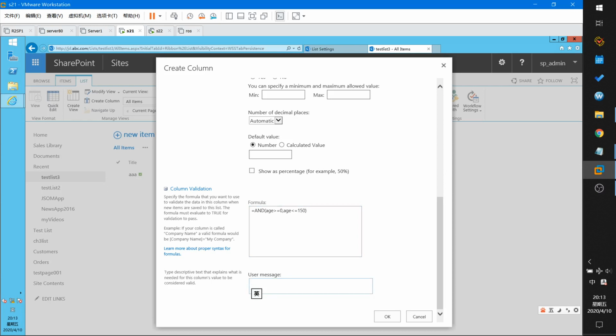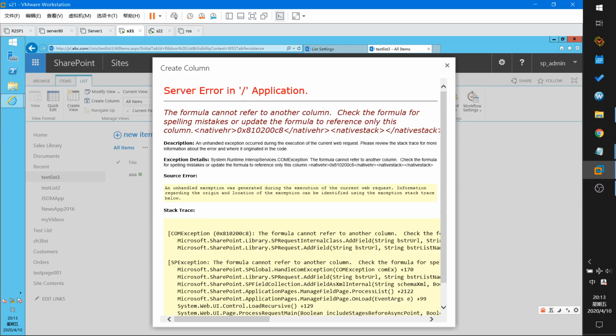In this place I can enter my custom message: age is not valid. And okay. The formula can't refer to another column.